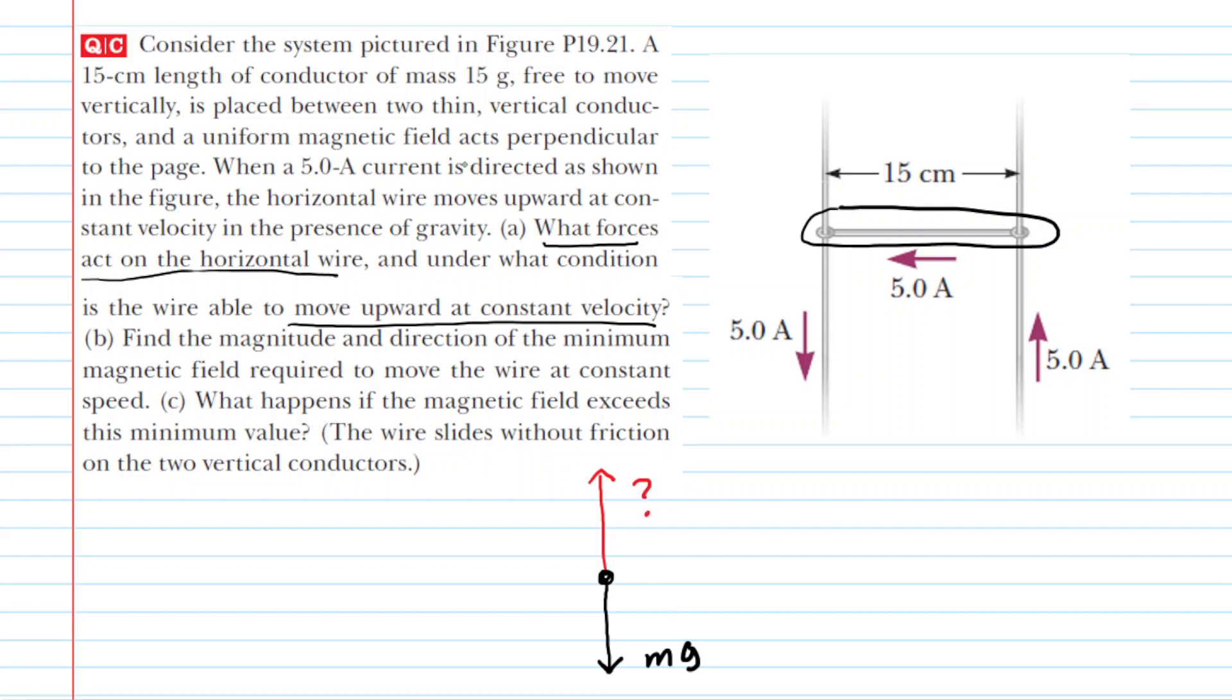Well of course we know that there is a uniform magnetic field that is perpendicular to the page. So this means that there is a magnetic field either directed into the page as represented by x's or out of the page as represented by dots. But either way there has to be a magnetic field because the question states so, but more importantly there has to be a magnetic force. Remember that when you have a conductor carrying current in the presence of a magnetic field that conductor will experience a magnetic force.